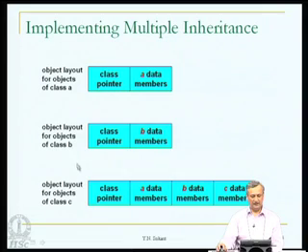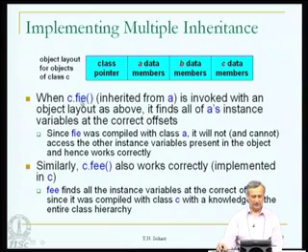But if we call a method from C which belongs to B, it expects similarly the B data members immediately after the class pointer, in this area, because that is the way it is used in the objects of class B. So, if we place B here, then the method call of A will be inappropriate, and if we place A here, then method calls of B will be inappropriate. C will always work properly because it is always after A and B. How to solve this problem? That is what is mentioned here.